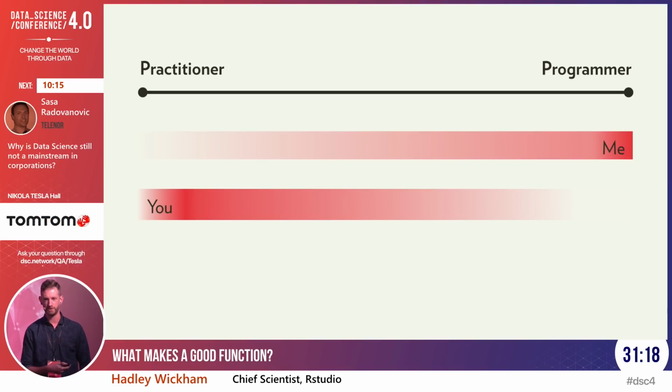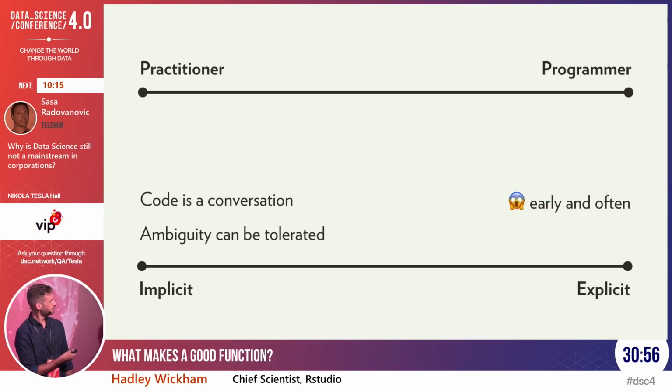You're doing lots of data science yourself, maybe over time, you're building more tools for other people in your team to use, or you're putting more code into production where you're not interacting quite so directly with the data anymore. And I don't think this is an inevitable transition throughout your career. You'll move back and forth. But I think it's really useful, and what I want to focus on today is moving a little bit more in this direction. In particular, I want to talk about some of the differences in coding style between being a practitioner and being a programmer. Because when you're a practitioner, I think you're really having a conversation with your code and your data. And you can tolerate a lot of ambiguity, like if something goes wrong, it's okay.